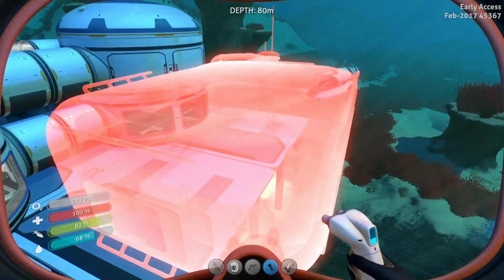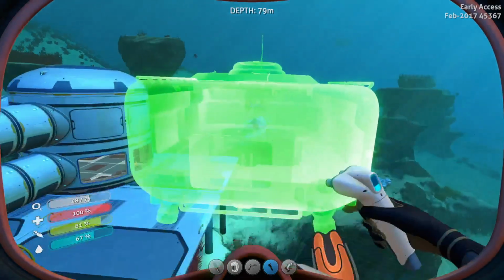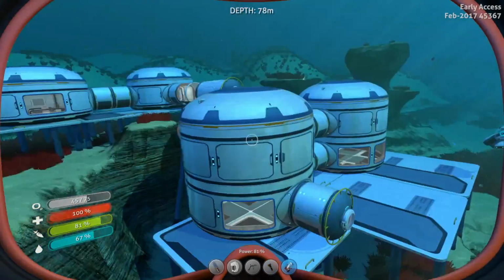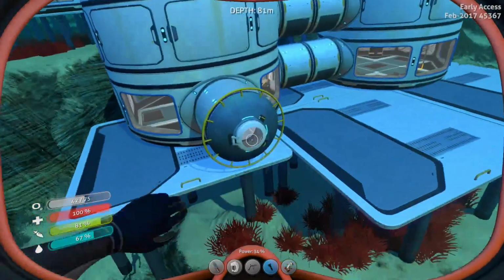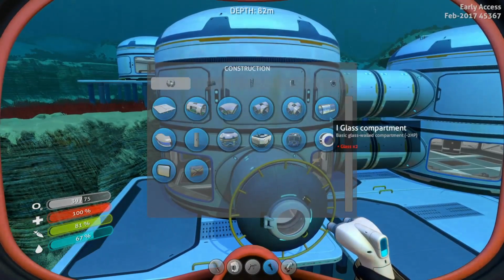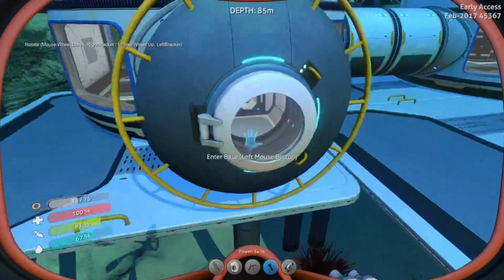So I do. But I can't get it to rotate. It has to be facing this direction. And I think it needs an extension. So let's try putting... Wrong button. Let's put the extension out. Do we do glass? No. Oh, we don't have the materials for either of them.